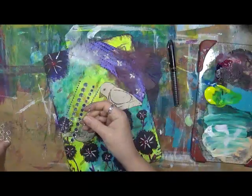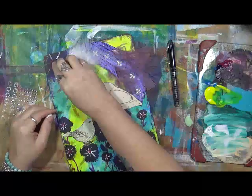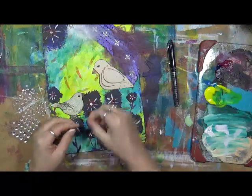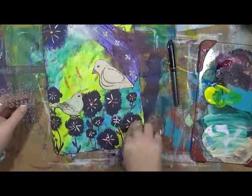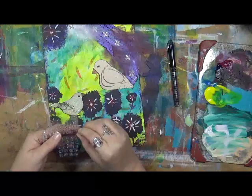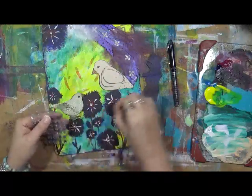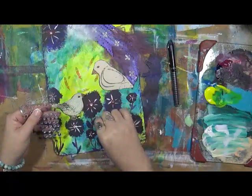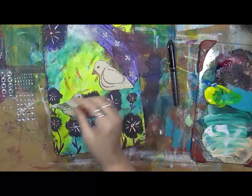And then I have these. Where are they? These ones. I want to put little bling in the middle of my flowers. So we're going to put the small ones. Stay there. I probably should glue these down, but I'm not going to right now. I'm just going to use the stickum that's on them, and if they come off, I'll glue them down. Then I'm going to go down to the littler ones for the smaller flowers. That's not a small flower, but that works, right? I don't think the paint is all the way dry, so maybe they'll dry and stick with the paint too. All right, phone's ringing, I'll be back.